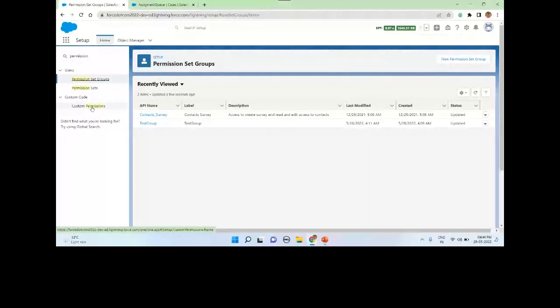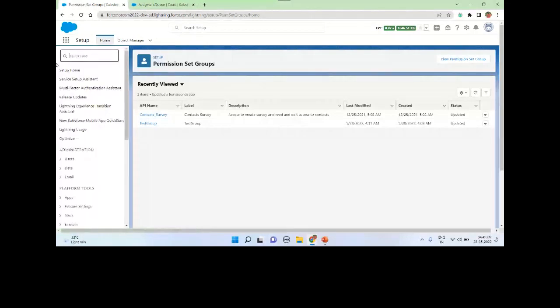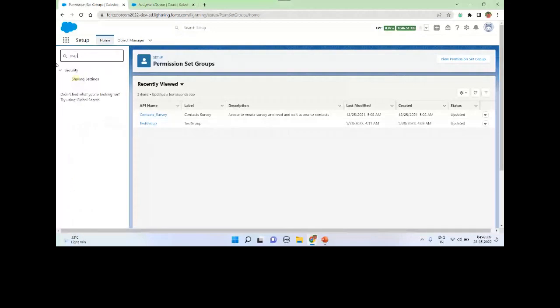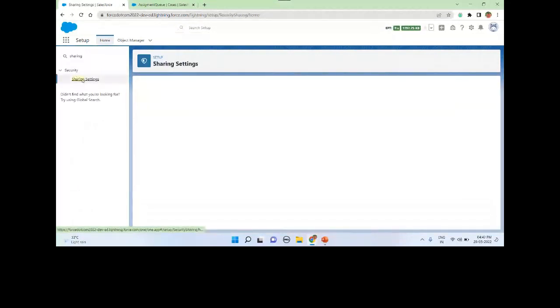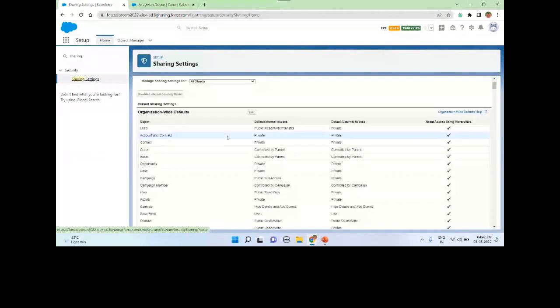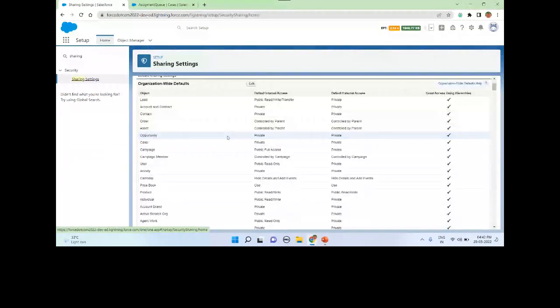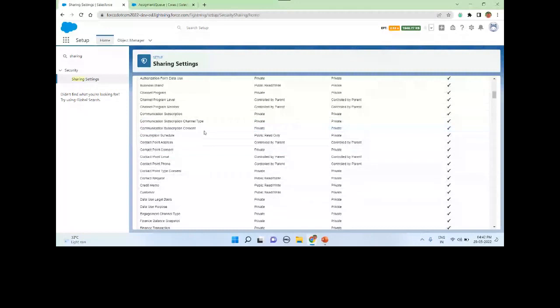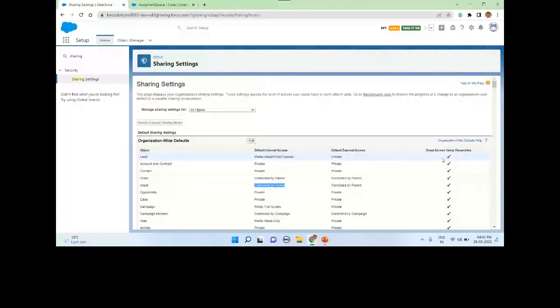Now moving on to the roles hierarchy sharing settings. In the sharing settings, I already mentioned the controlled by parent. See here, this is controlled by parent. It means the order and the asset are the child of the MD relationship. Okay, so we are not supposed to set the access level for this object. Here also we have grant access hierarchy. So the hierarchy, if it is checked, means the access is based on the hierarchy level. The top level hierarchy should see the visible access for the low level hierarchy person's record.